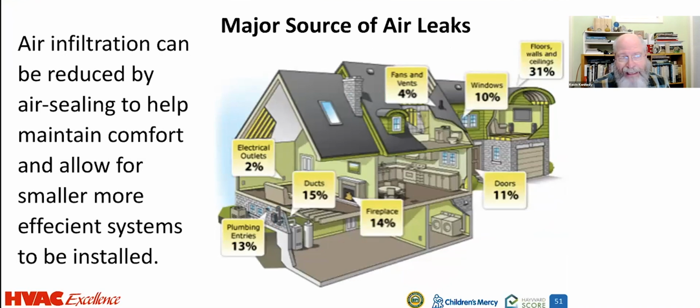A part of maintaining that comfort is how much the house just simply leaks air. If the house is too leaky, then a lot of that energy invested in keeping the house cool or keeping it heated is lost just simply through exfiltration, which we learned about yesterday. Is just that air being lost out of the building itself. So the more we can have an air sealed home, the better we can control the indoor air and maintain the comfort. And in some cases, once you've done effective air sealing and insulation, likely you can use a much smaller, more efficient system to maintain the same home. So it has an added benefit of creating opportunities for significant energy efficiency.